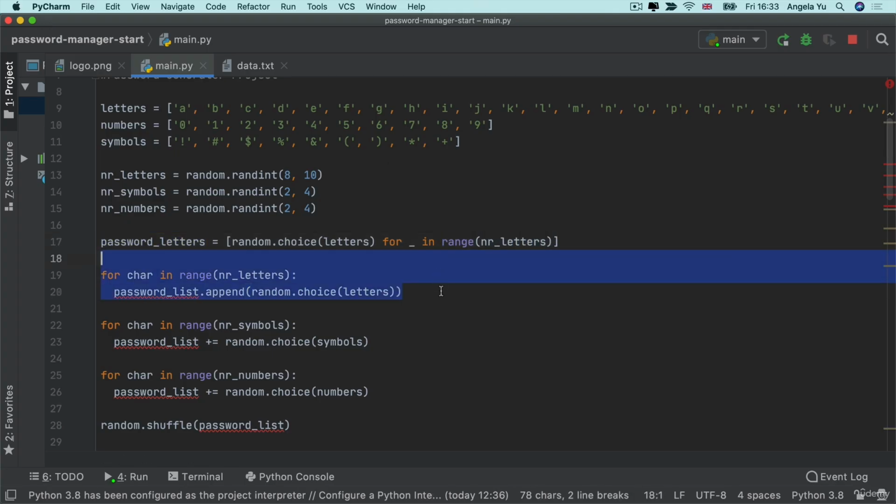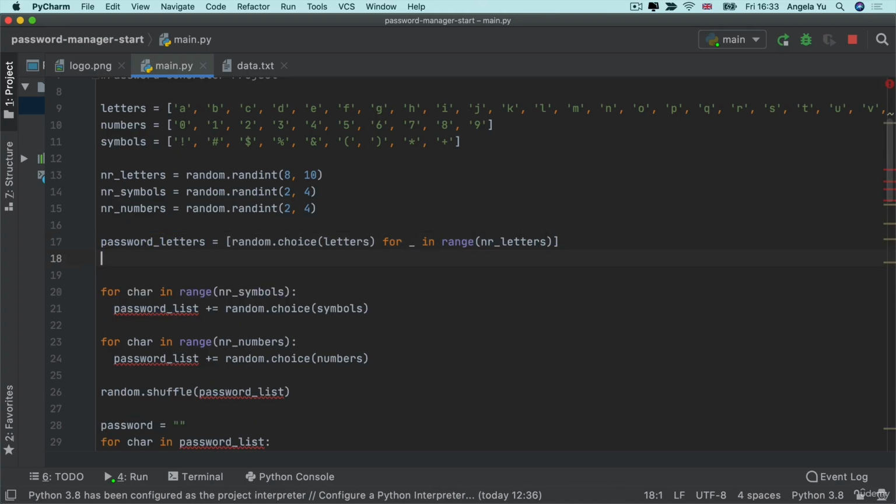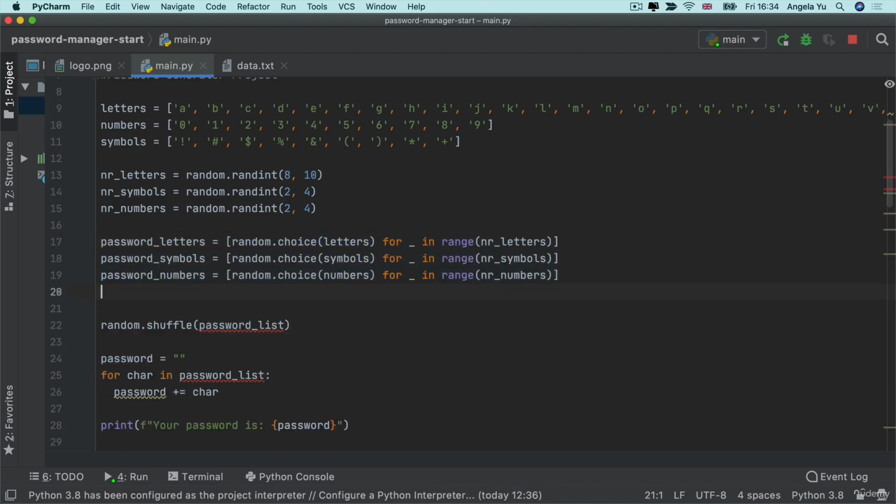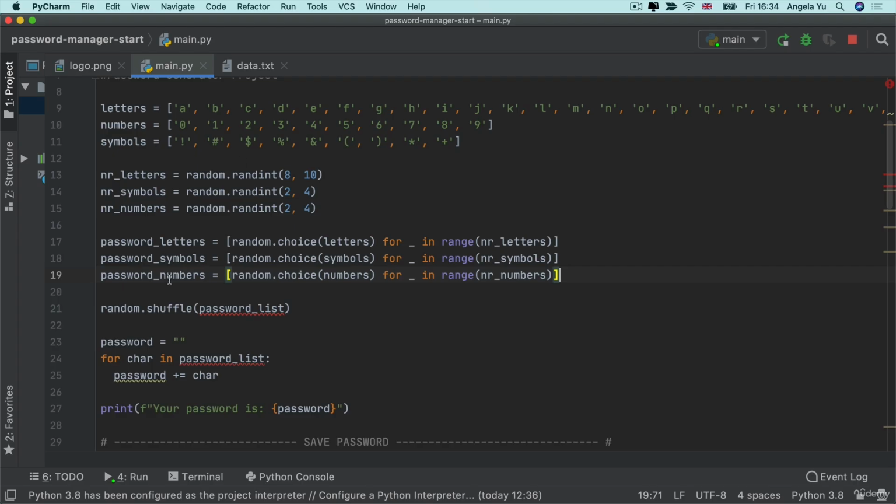That line will replace these 2 lines of code. And we can go ahead and do the same thing for the other 2 sections. These 3 lines of code use list comprehension to replace these for loops. So we can delete those for loops, and now we end up with 3 lists.